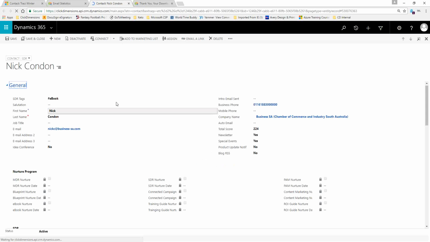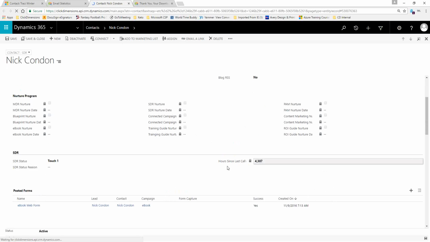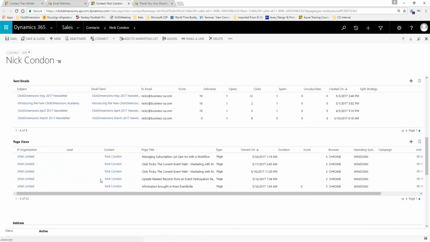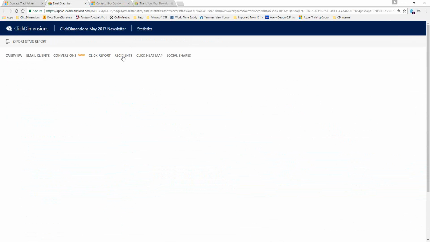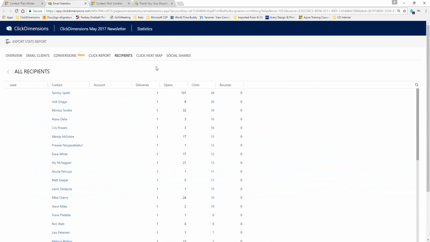So this is where you can see the full 360-degree view of your contacts. Back in the contact records, you can start viewing the journey behind it. They received the email, they clicked on the link. Where are they going across the board with your contacts or with your pages and everything? So you can see what it is they've been interested in. We go back to our report, we can see the list of recipients and what they're doing.